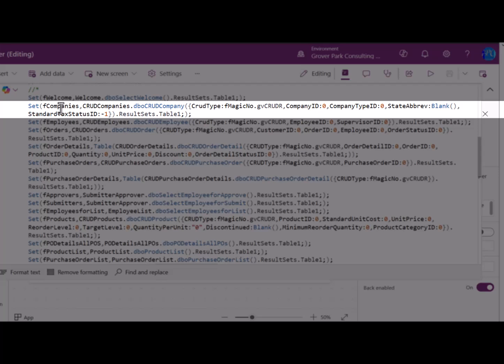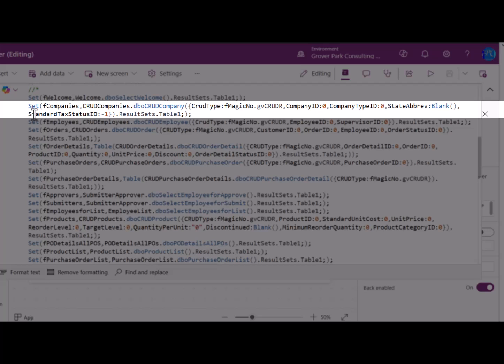Companies. This one is more complex, but it operates the same way. In SQL Server, there's a stored procedure called CRUD company. The arguments passed to it are, what type of CRUD activity am I going to use? Will it be a create, a read, an update, or a delete?